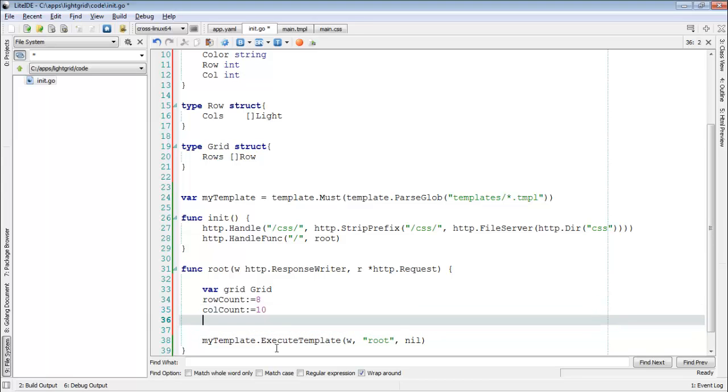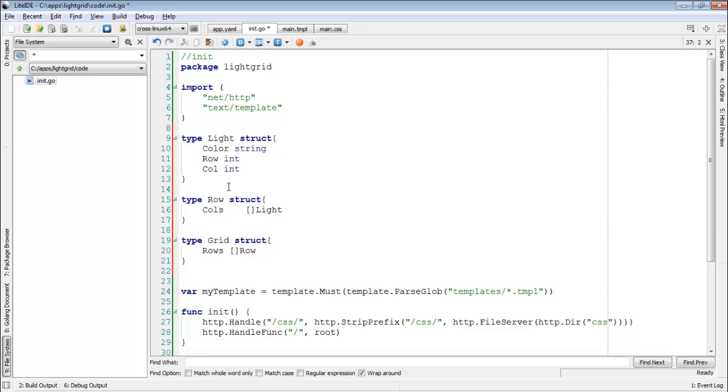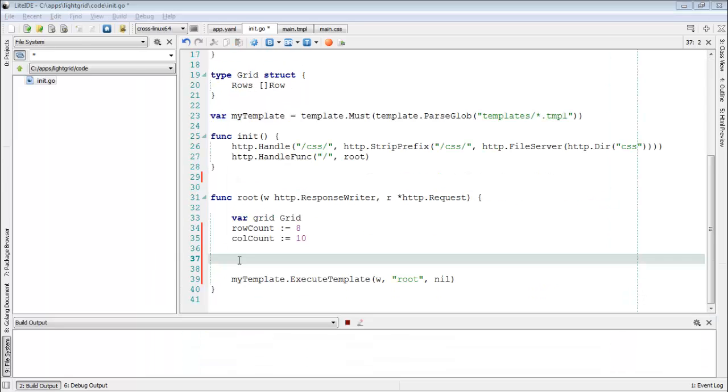And then now we have to actually get into slices, which is another interesting aspect of Go. So let's get to it. To make a slice in Go, it's very straightforward. You just say that the element you're defining, in this case rows, is equal to make, and then you say what type of slice it is.